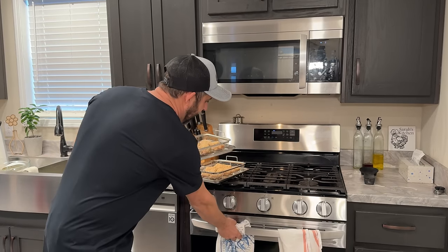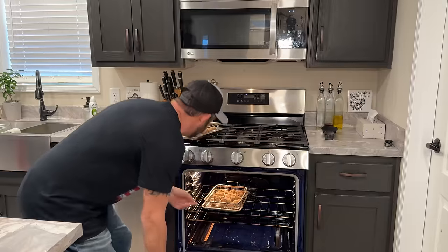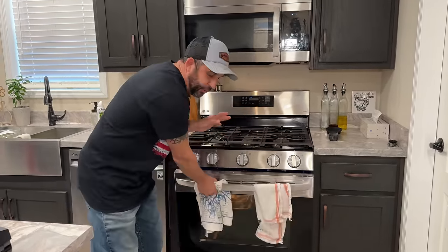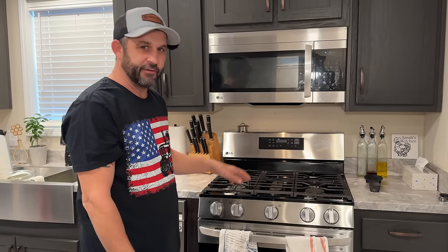I'm gonna put these in. I think they're gonna take about 15 minutes to get done because this isn't really thick chicken. But we will check them with a meat thermometer, especially with poultry. You always wanna make sure you're safe. You wanna make sure you're up to 165 degrees. So we're gonna put these in. We'll check them in about 10 or 15 minutes and see where they're at. And in the meantime, we're gonna get started on making chaffles.